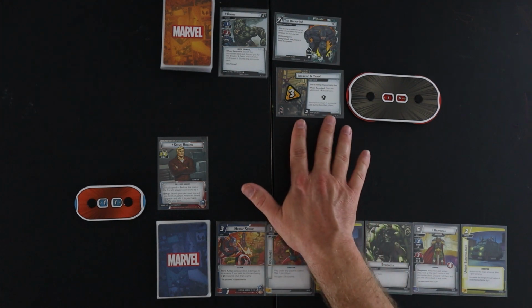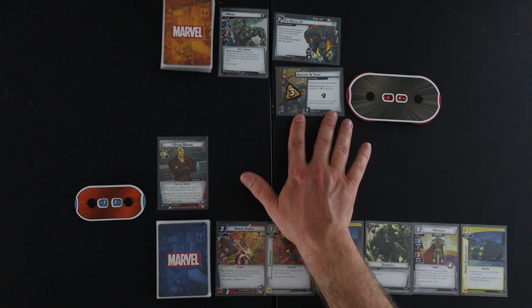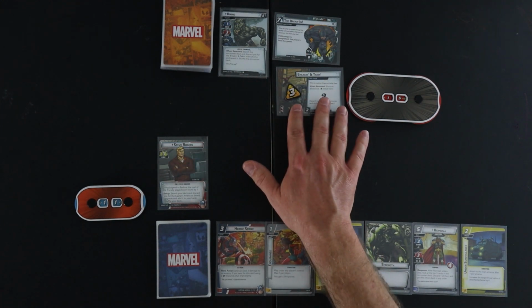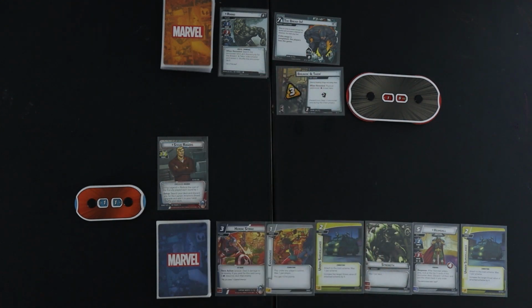I've got the Breaking and Taking side scheme out like it's supposed to be because I'm on Rhino side 2 playing Expert. He brings this in, it has the appropriate amount of threat. I've shuffled the encounter deck. I've shuffled Captain America's deck and drawn his starting 6-card hand that I can mulligan.